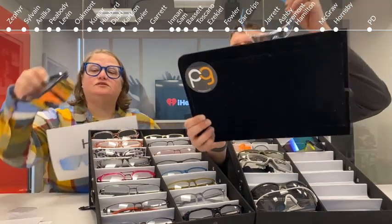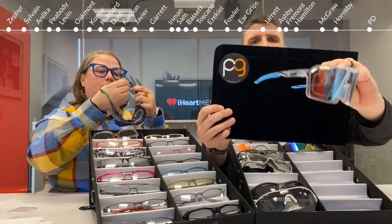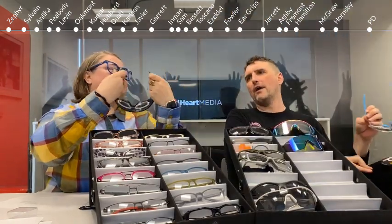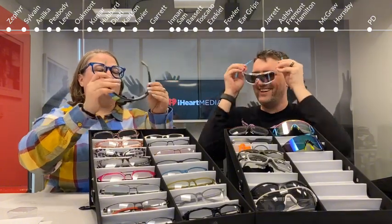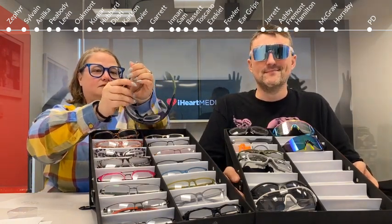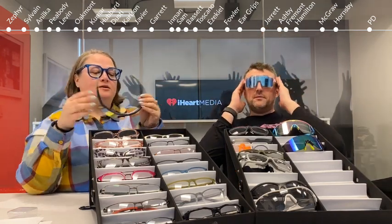It's got a little blue there. And all of these also have nice rubbery grips at the back too. And look how flexible. Super flexible. You can flex it to fit how you want it. You really just bend them like clay. You literally just use a little pressure with your thumbs and then that's it. It's so flexible and then you can just push them back to where you need them.